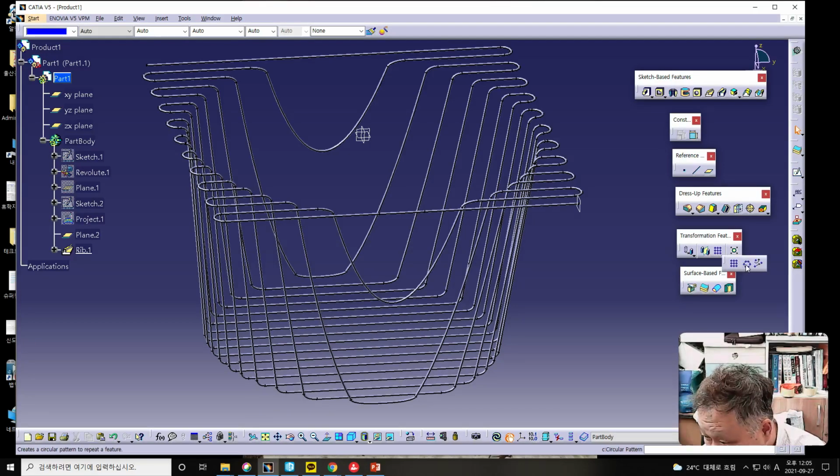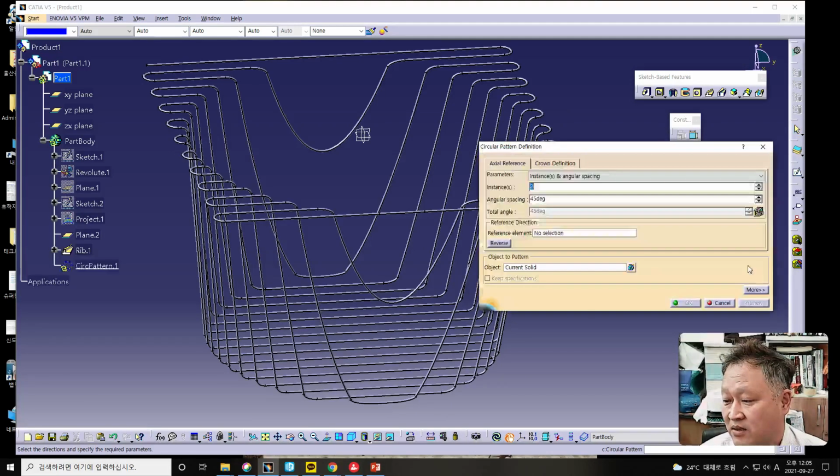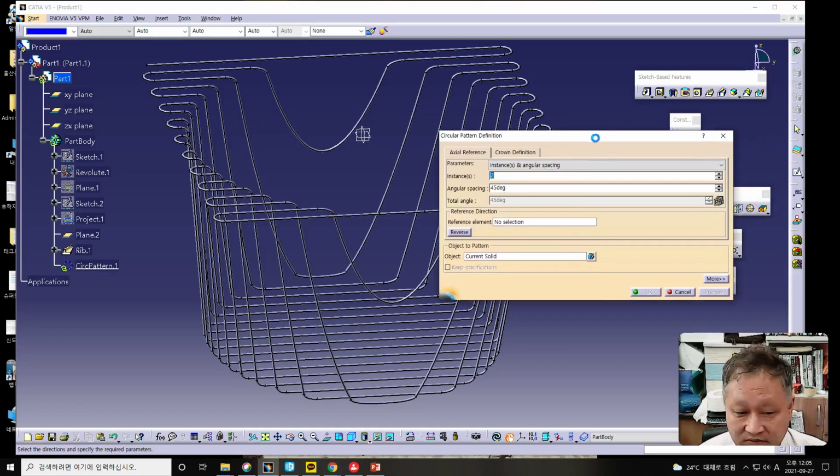Therefore, the circular pattern should be placed in transformation features like this. Please click circular pattern from this button, and the instances should be changed to 2, and the angle should be changed to 90 degrees.